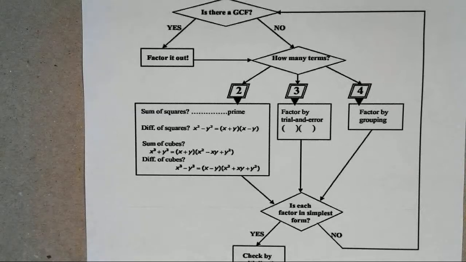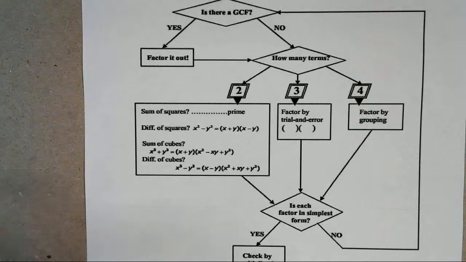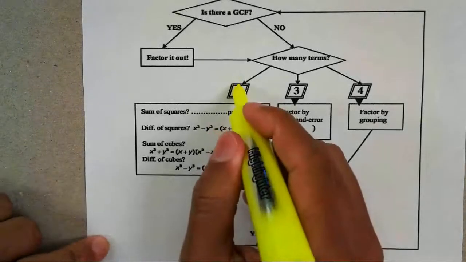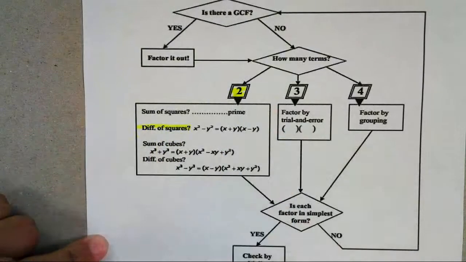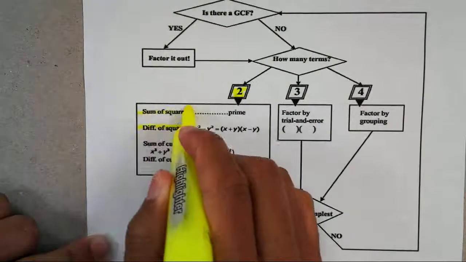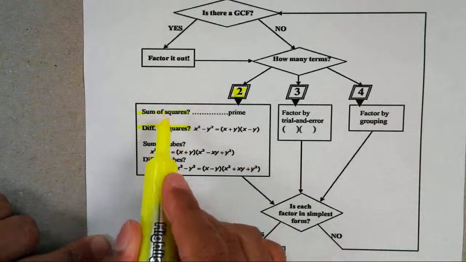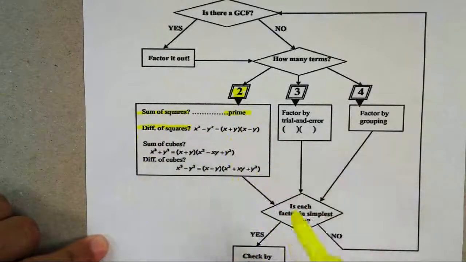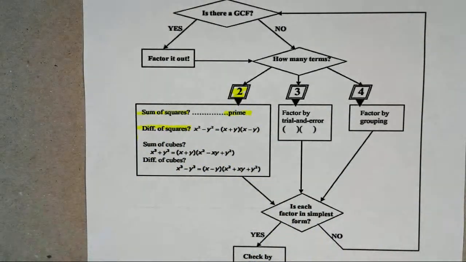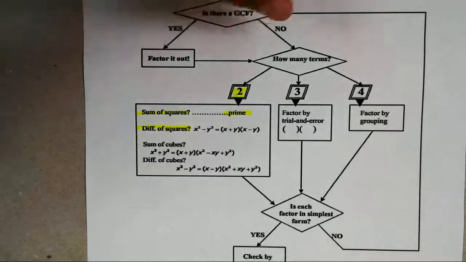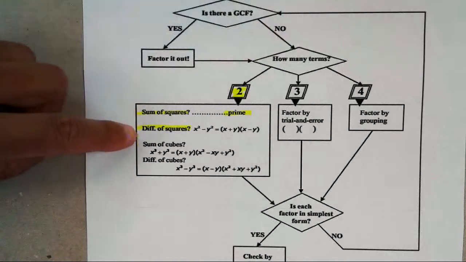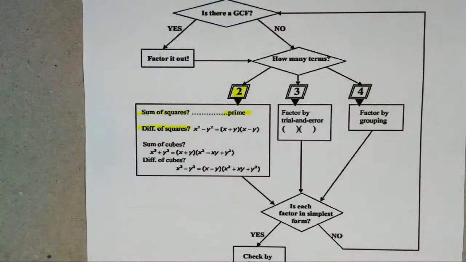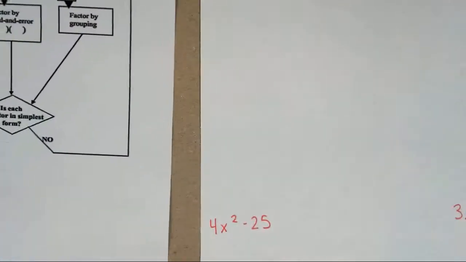Hi everyone. This video is going to be focusing on how to factor a polynomial that has two terms but is a difference of squares. You'll also learn how to factor sum of squares, but the problem is every time you factor sum of squares your answer is going to be prime. This video is only going to focus on figuring out what to do when you have two terms and it's either a sum or a difference of squares.